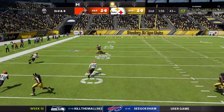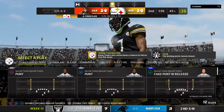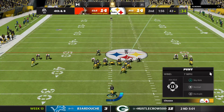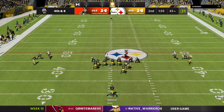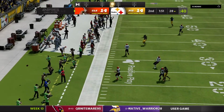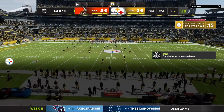And he'll air this one deep for Anderson. And this one is incomplete. That could be the stop this defense needed to get them back on track. They've been pretty well dissected by the offense here in the first half. After that possession, now they know that they can compete with this offense. And on 4th down, on is the punt team sending this one away. And this one will not be returnable as it sails out of bounds.